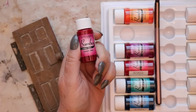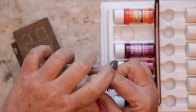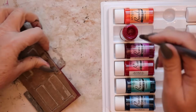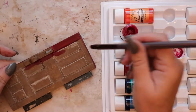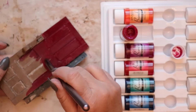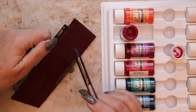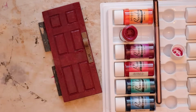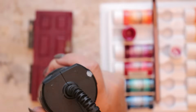Now that the door has been constructed, it's time to give it a finish. I've chosen to use this cherry red India ink, and I'm going to just slather it all over the surface of the door. One of the reasons that I've chosen to use the ink rather than, say, an enamel or acrylic paint is because it is slightly translucent and it automatically creates variation in the finish, and I just love that look. Also, it's super simple to apply.